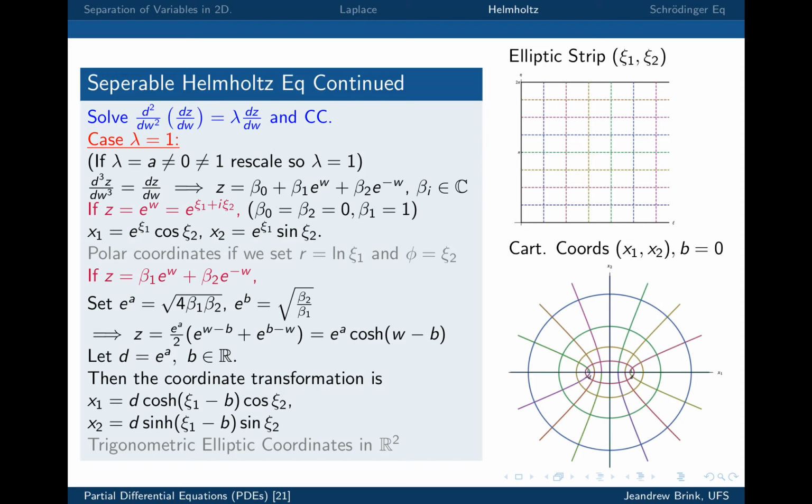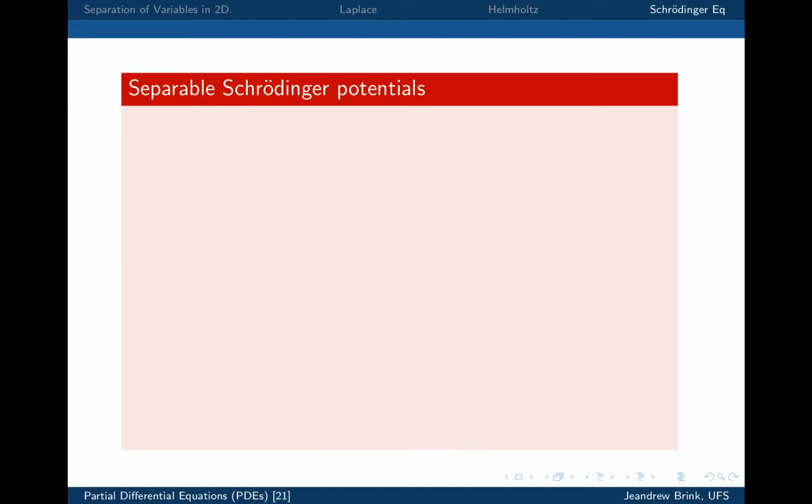Now we know that's true for Helmholtz equation. We know Laplace always remains separable. Let's see what happens in Schrodinger's equation. When is Schrodinger's equation separable when you do a coordinate transformation? It turns out not every Schrodinger equation can be separable, but you can write down a list of all the equations that are. How you do that is what I'm going to do in the next slide.